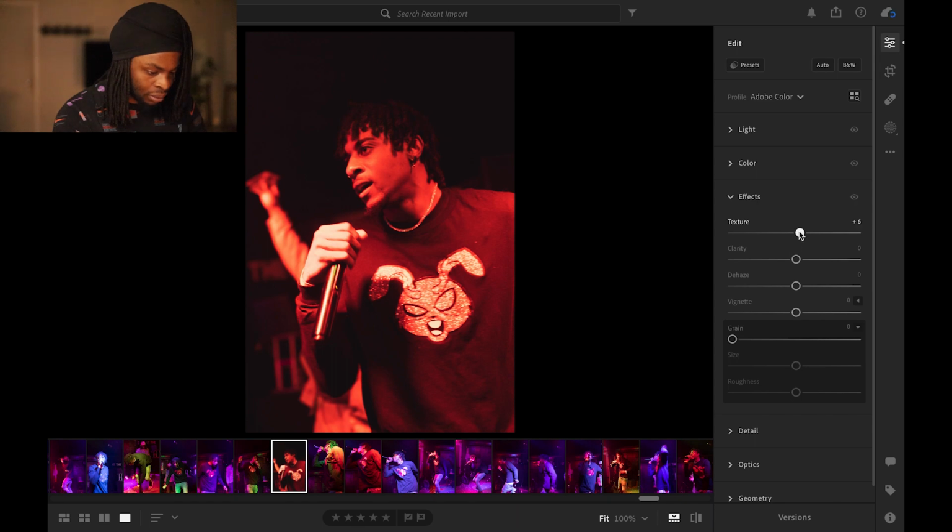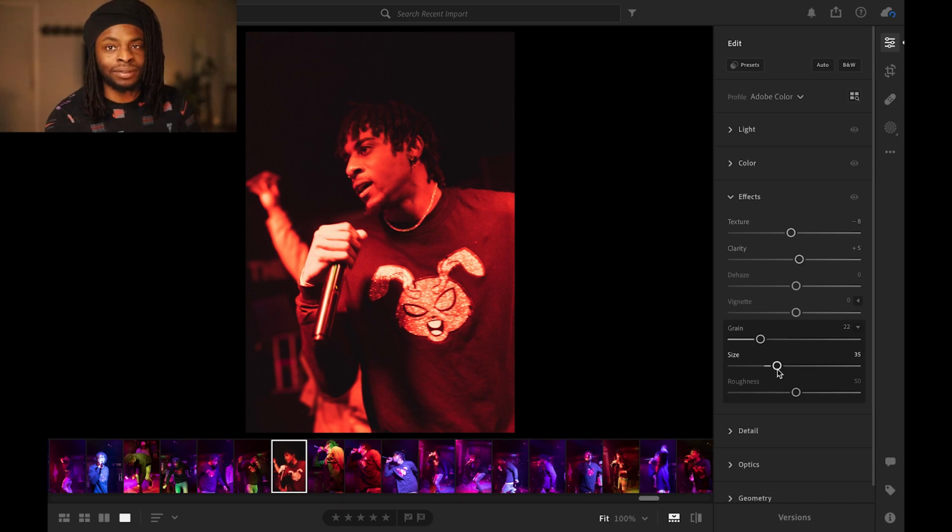Effects, add some texture to sharpen it up. Take texture out and then add clarity. Pro tip. Then we're gonna add some grain. We add the grain for the vibes, you feel?